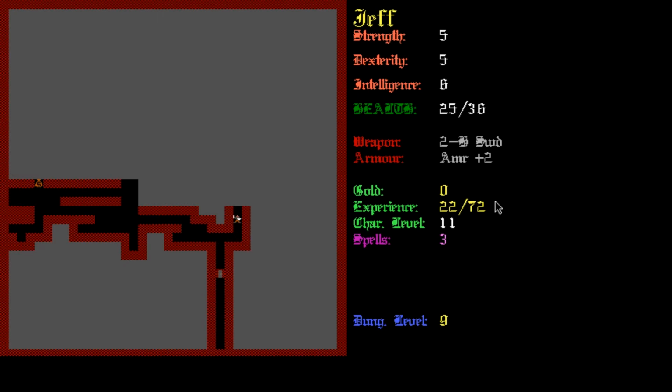Let's go slowly because that ooze is up here, man. There it is. Let's bring it down here. Try and get it trapped. All right. Let's get it trapped in that little alcove, so it can't get out for a while. Unless we go east, it can't get out.